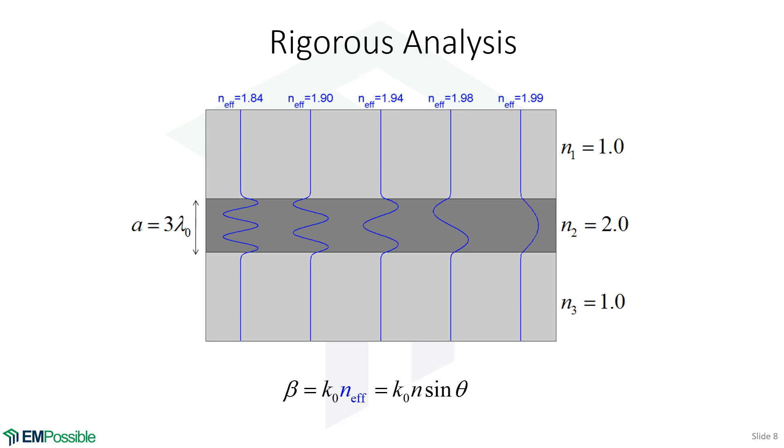The ray tracing picture is sort of hand-waving, and we'd like to analyze a slab waveguide rigorously. When we do that, here's a variety of answers we get. You can use this to check your code—this is an actual simulation. We have a slab with refractive index n2 surrounded by air (n=1) above and below. I let the thickness be three wavelengths. We feed this into our simulation, which calculates all the discrete modes allowed, each with its own effective refractive index.